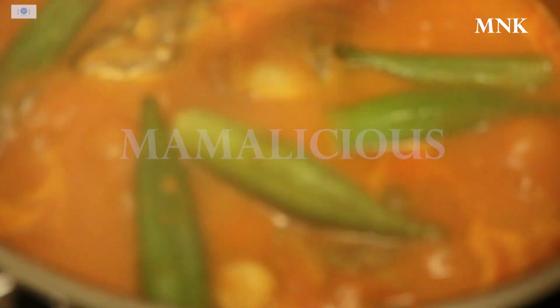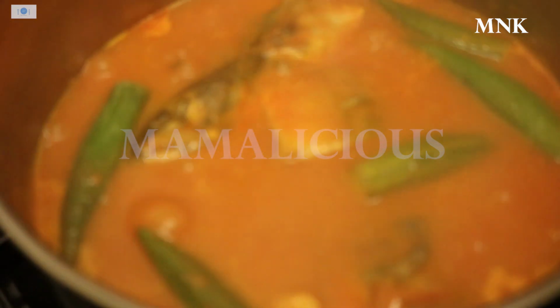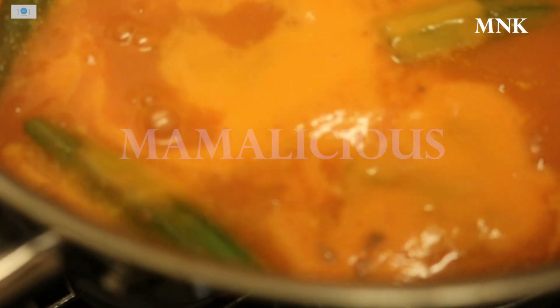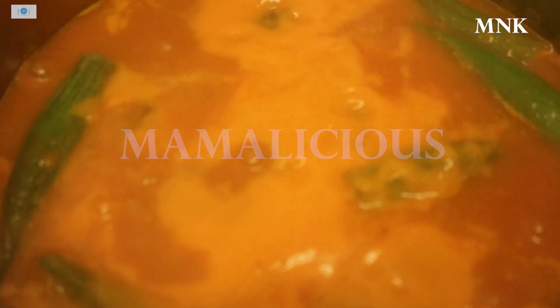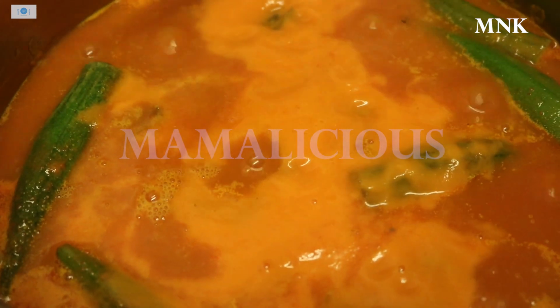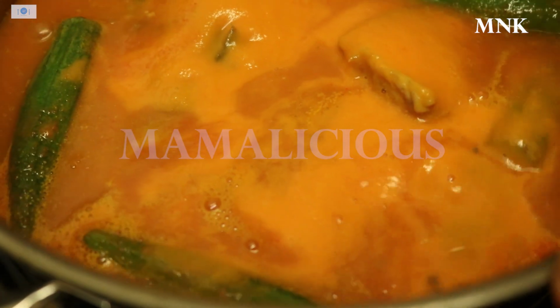And now, this one is onion, pepper, tomato, anything. I'm blending it. Just see, it's a fishing ground.